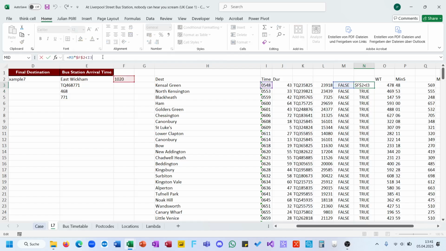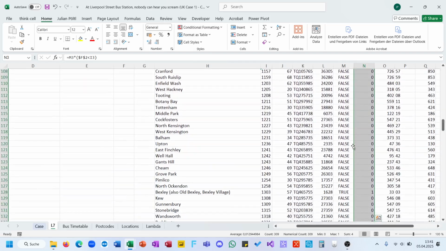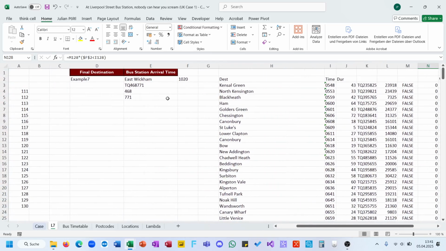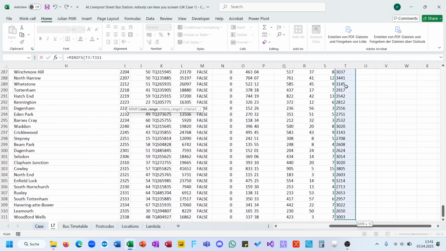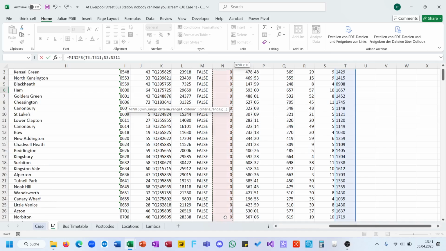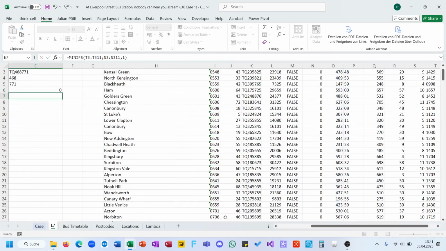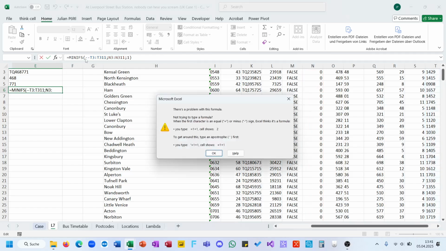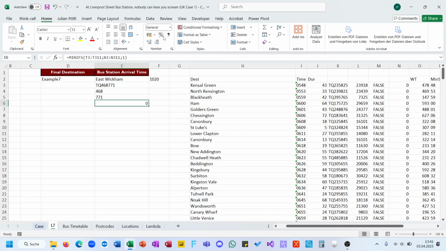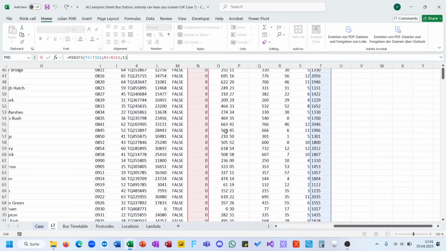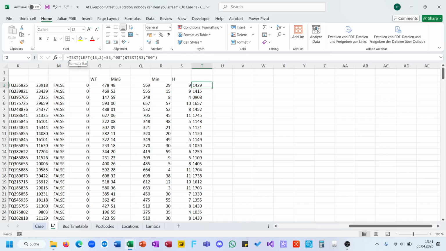Why is this true? No. So we have there for the 1303 a 1. Okay, and now I need to have the MINIFS. MINIFS minimum range is the number here, and the criteria is given here. So start afterwards, and also not the long walking time. I think I need a minus. It's somehow an error here. Do I want to risk it to have, yeah, let's risk it. Let's make this a number.